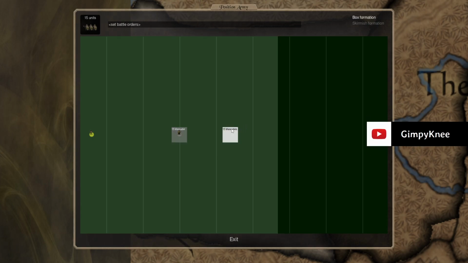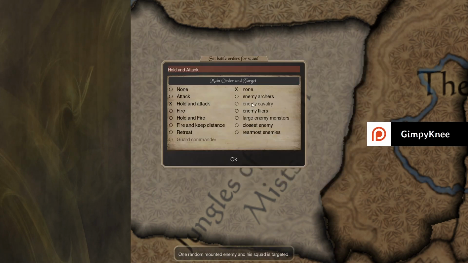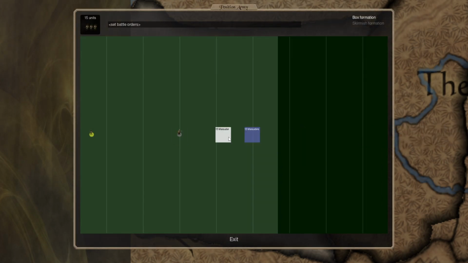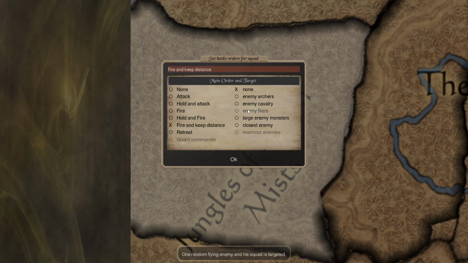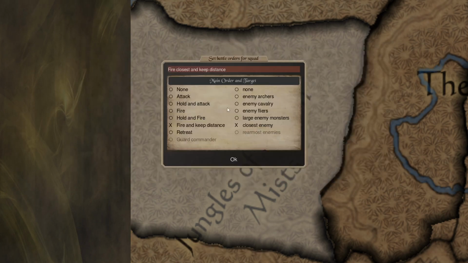Okay, so get up there. No formations. Your job is to hold an attack. Guns on. No. Kill them with all the guns. Guns off. Guns off. Okay, so javelins. Fire and keep distance. Closest enemy because javelins don't have the best range. Although we could have them go after... Yeah, let's go after archers first.